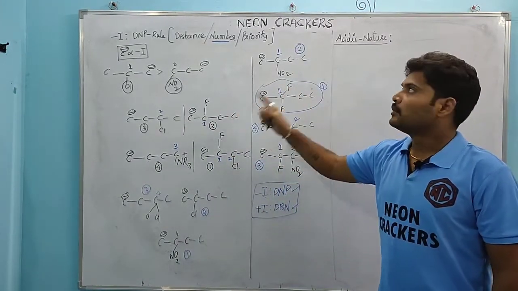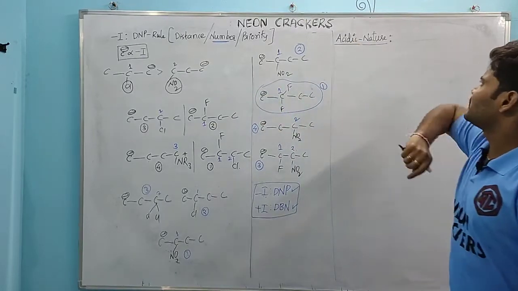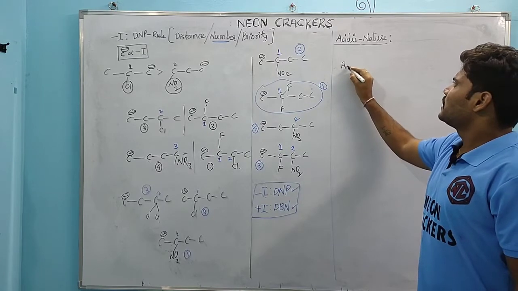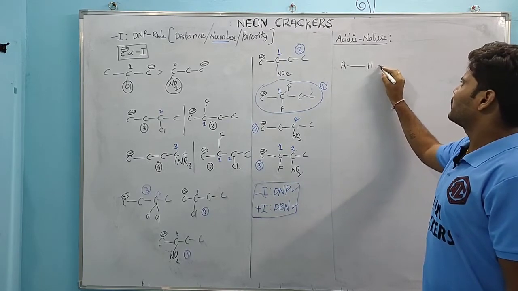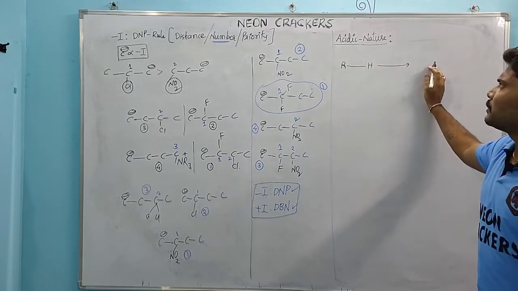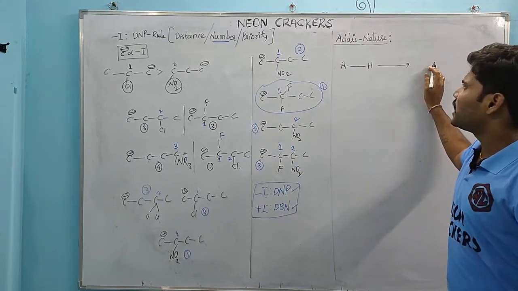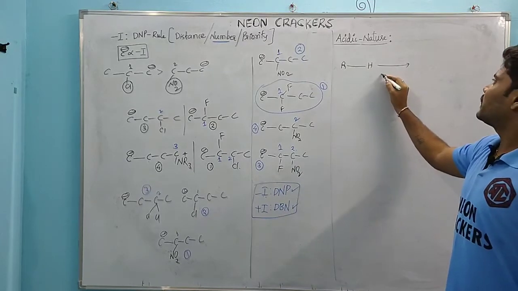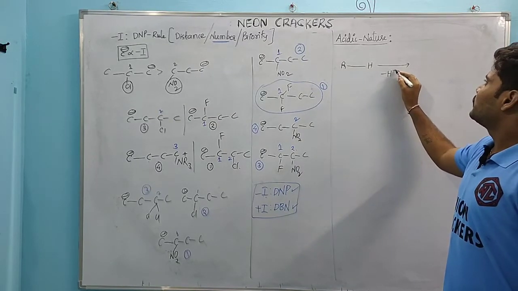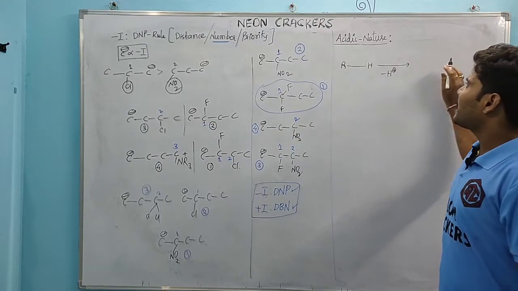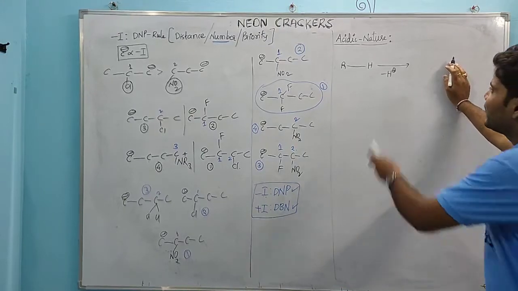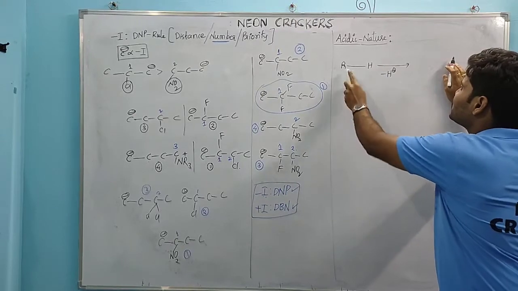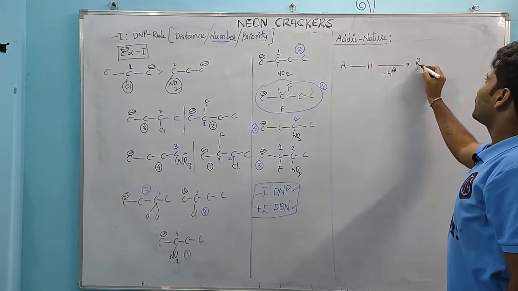One of the important applications is plus I and minus I. What is acidic nature actually? An organic substance is connected with one hydrogen, for example a CH bond, OH bond or NH bond, whatever the bond. Acid is nothing but liberation of H plus ion. The molecule which gives H plus ion is said to be an acid.